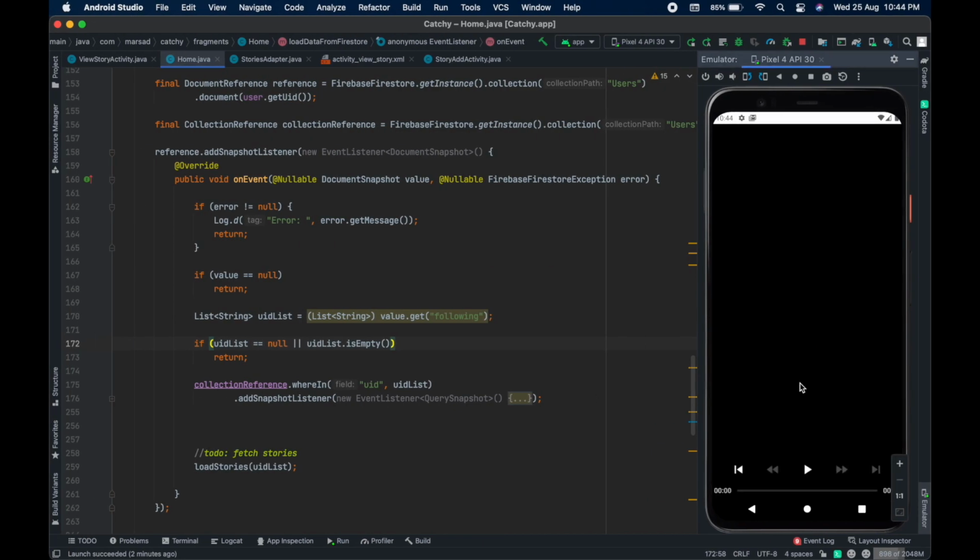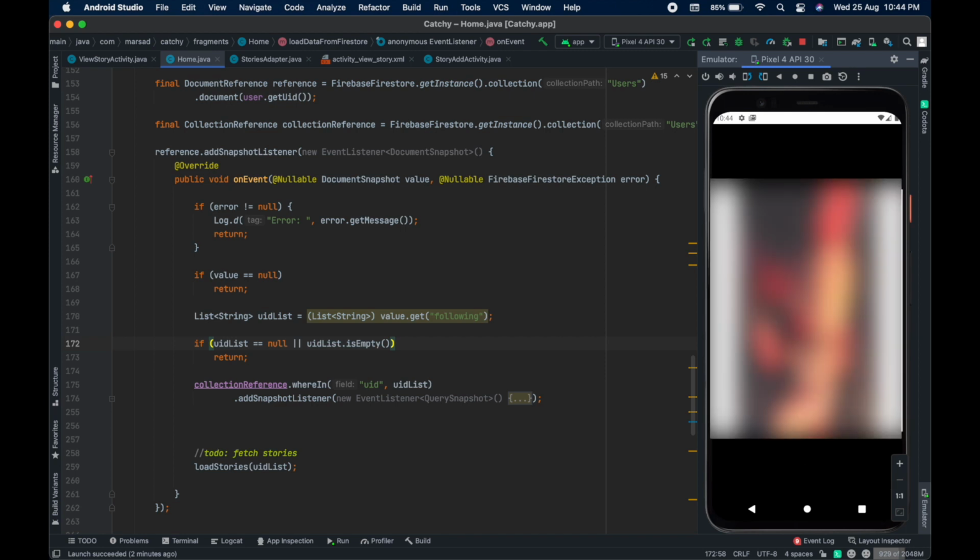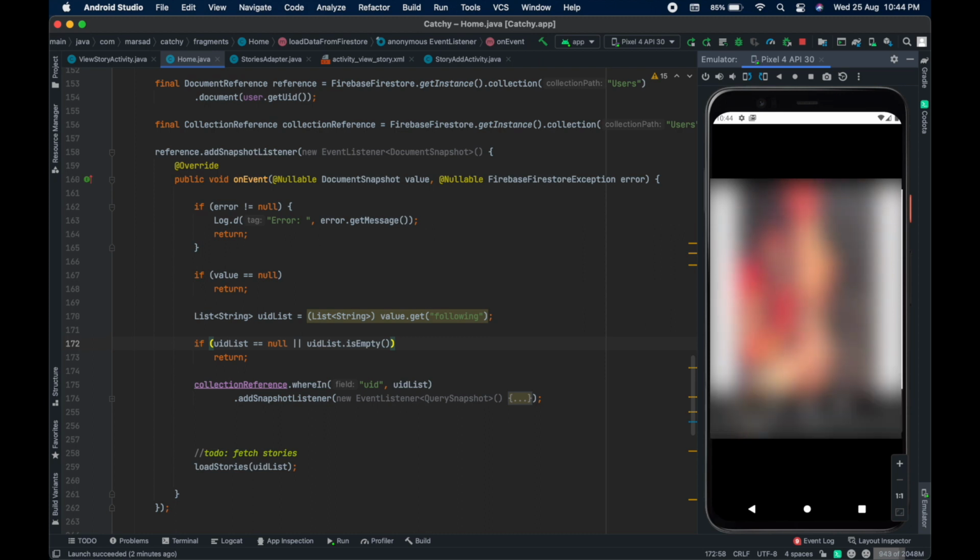Okay, now open the story and wait for the loading. Okay, video loaded and played successfully.